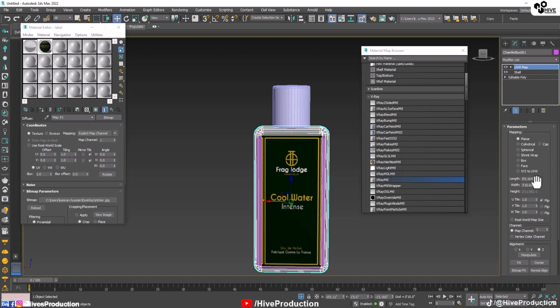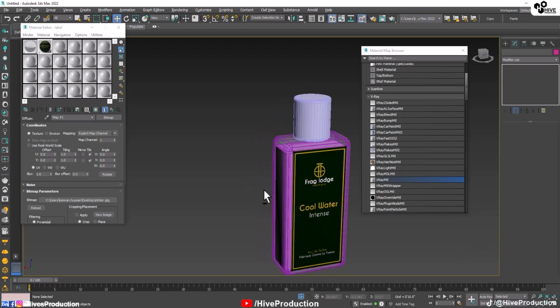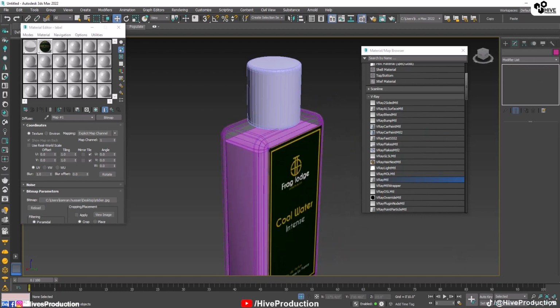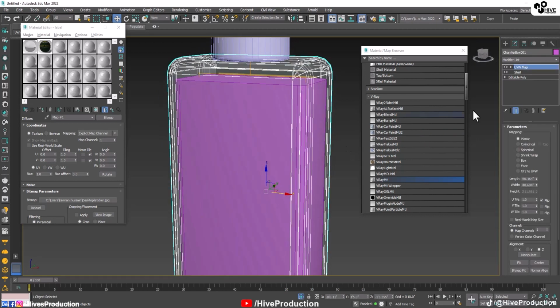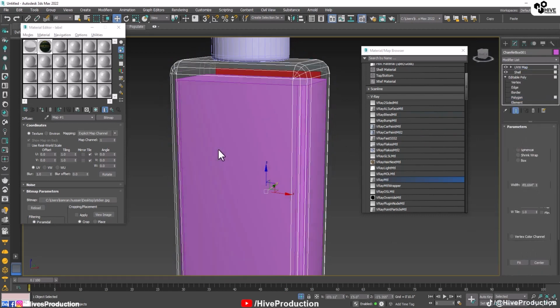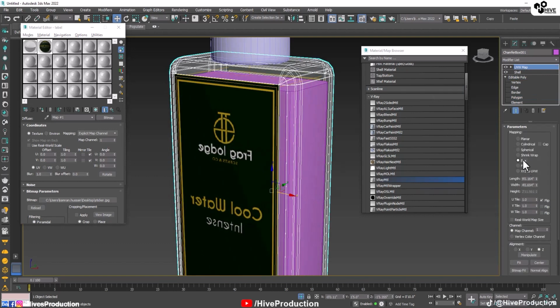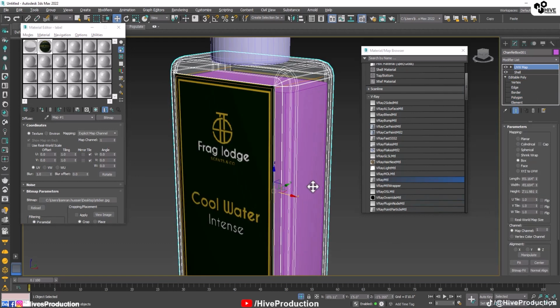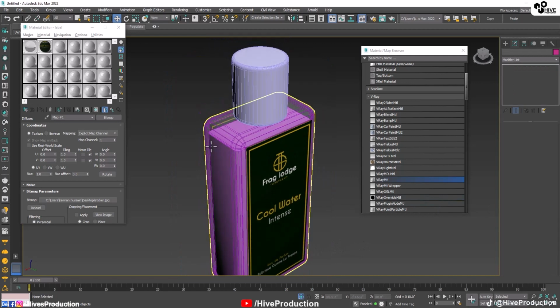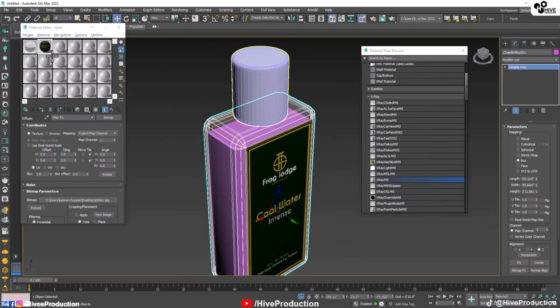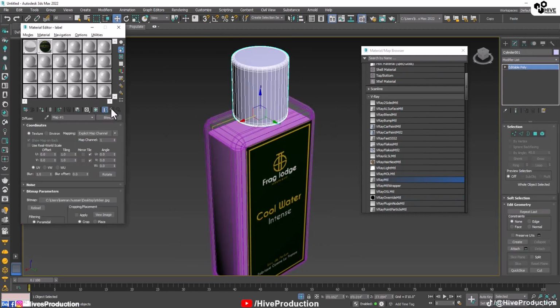That's perfect. Okay, so we have adjusted the size and adjusted the texture in it. Same texture I'm going to apply from the back side of the bottle. Okay, so both sides you can find the texture, and now let's talk about the gap.